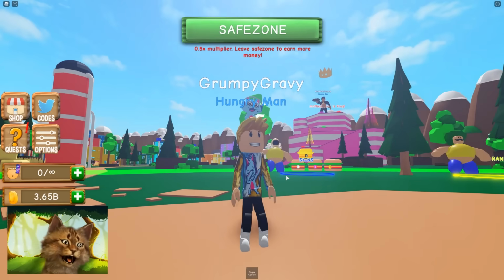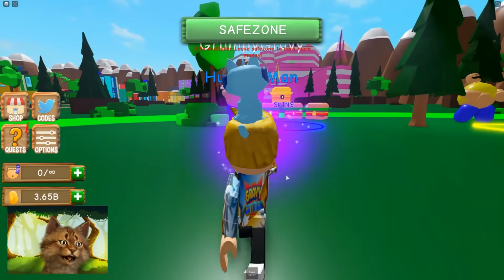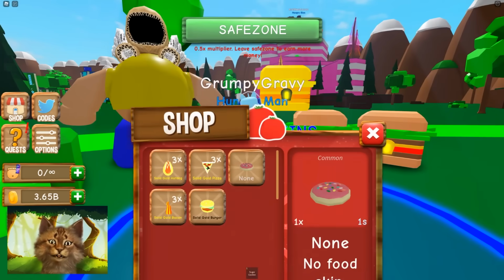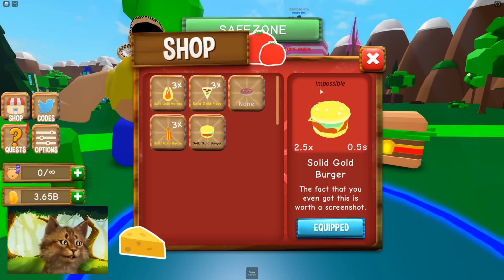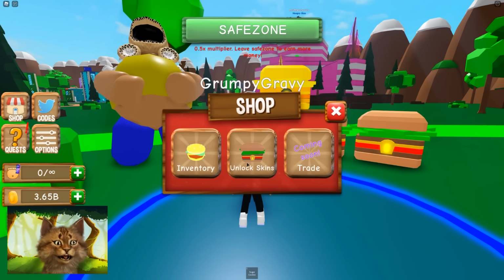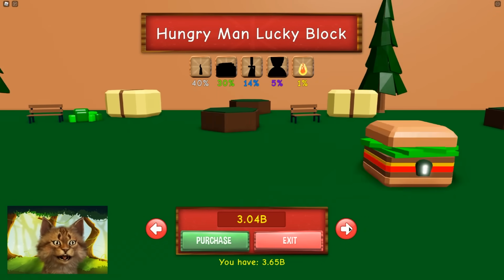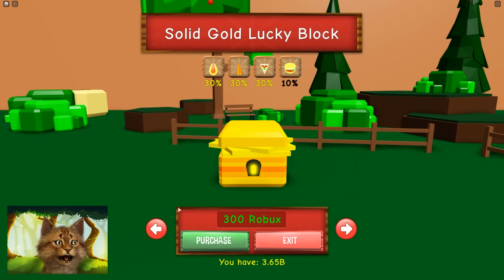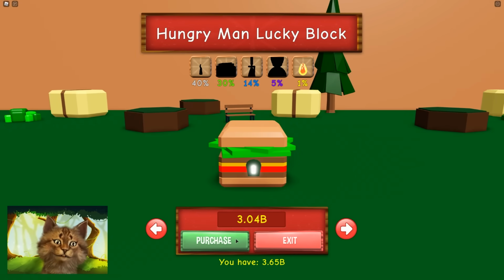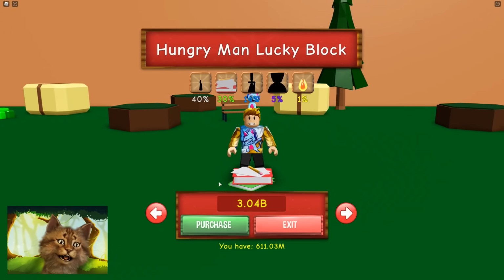Today, we're on Munching Master, and I actually got the Impossible Burger. So, apparently, this is the highest item in the game. If we look here, you guys can check it out. It is the Solid Gold Burger. Impossible. It's the best skin you can get. This is a 1% chance here. It's the best burger you can get from the Robux thing. You actually can't even get this from the regular one. If I were to open this, it would be like zero chance I'll get it. But I get like a bookcase.